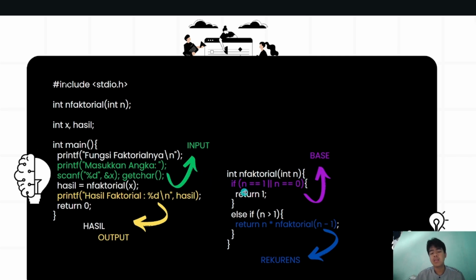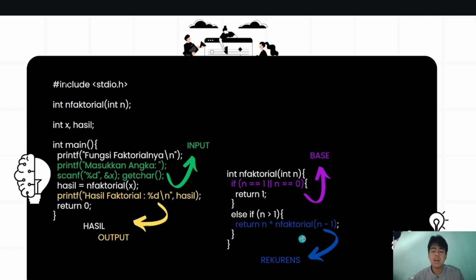And here is the base: if n equals 1 or n equals 0, it will return 1, and the code will discontinue. And if this condition is not met, the code will go to the recurrence: return n multiplied by factorial n minus 1.